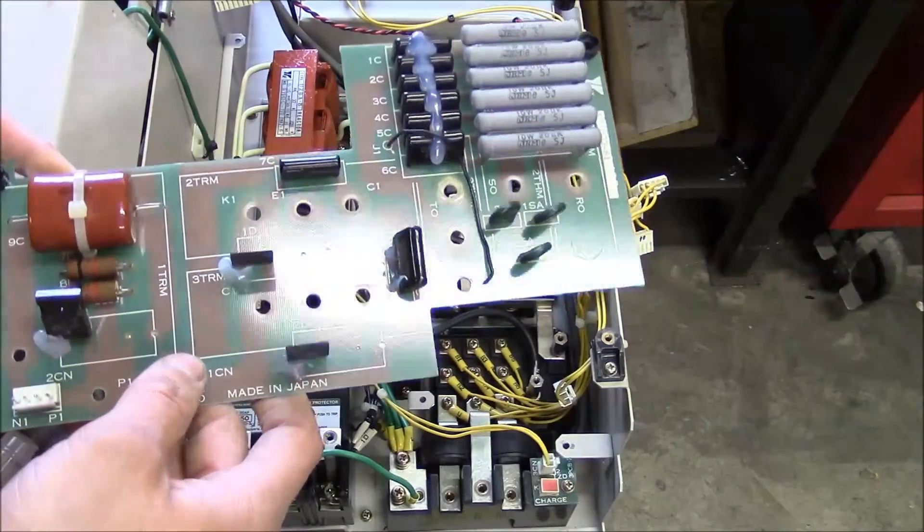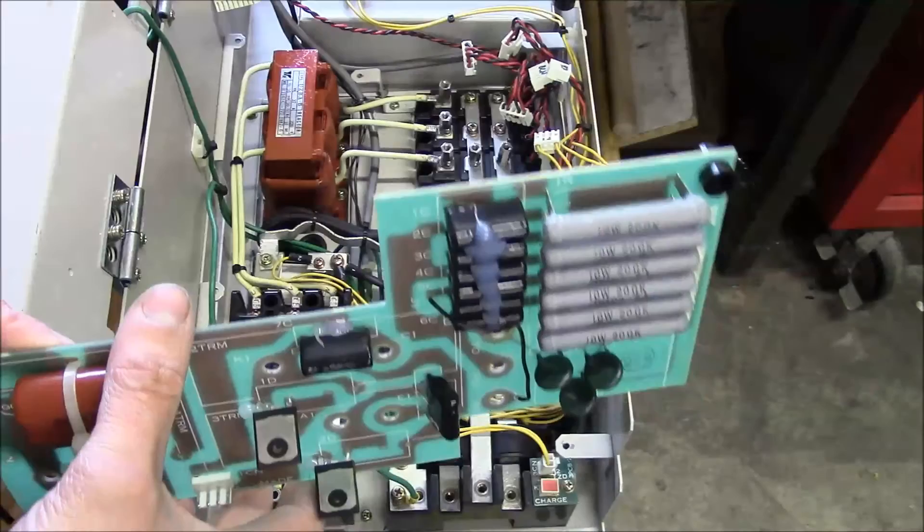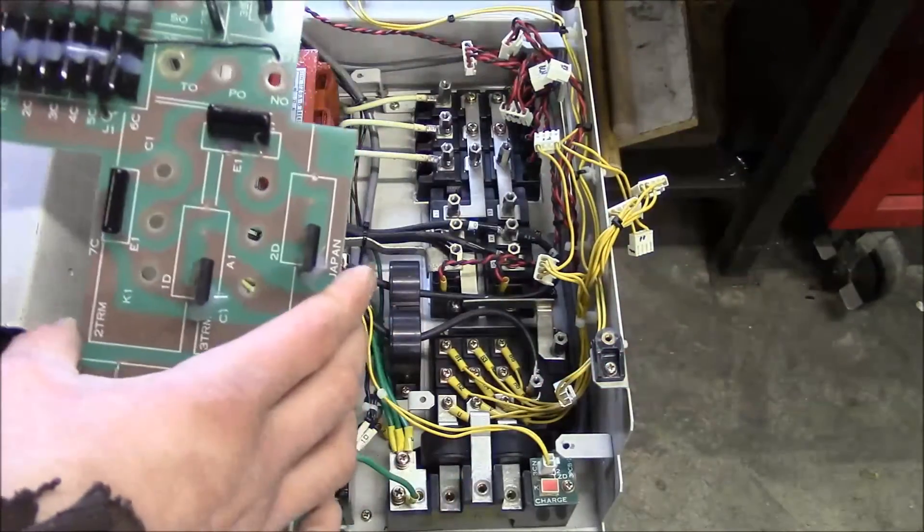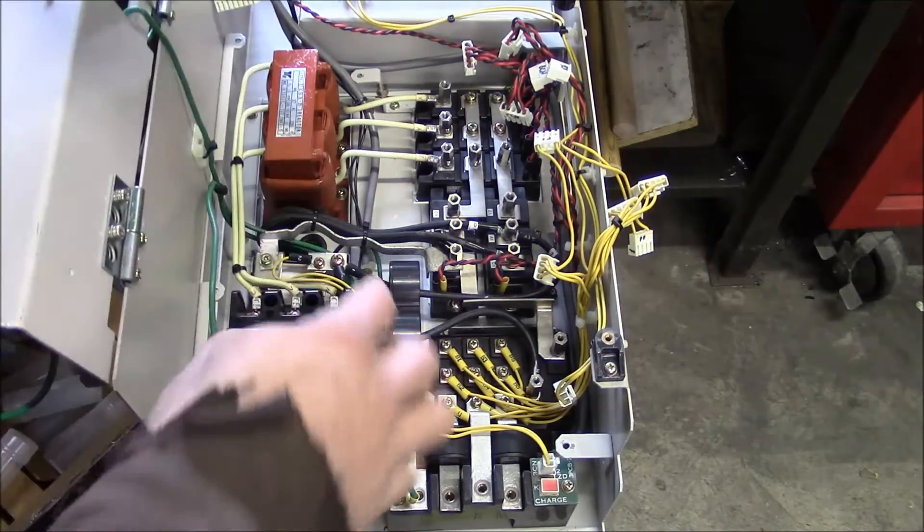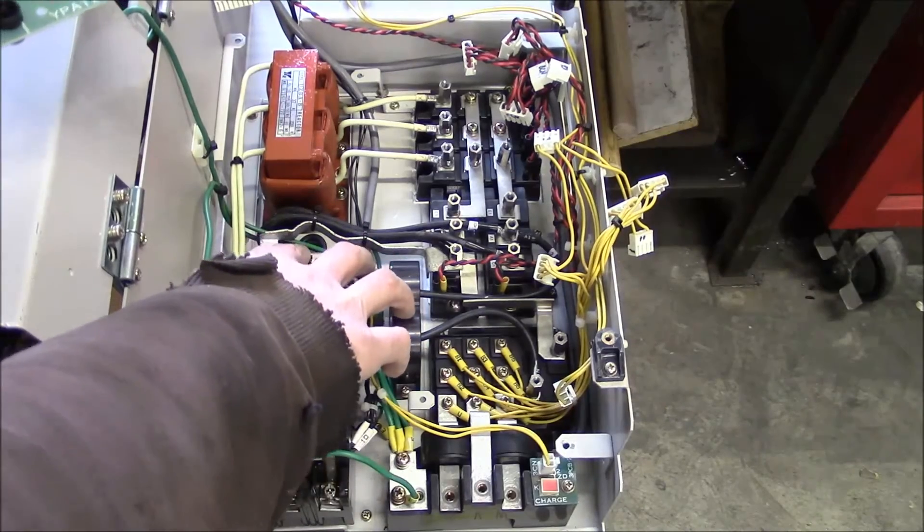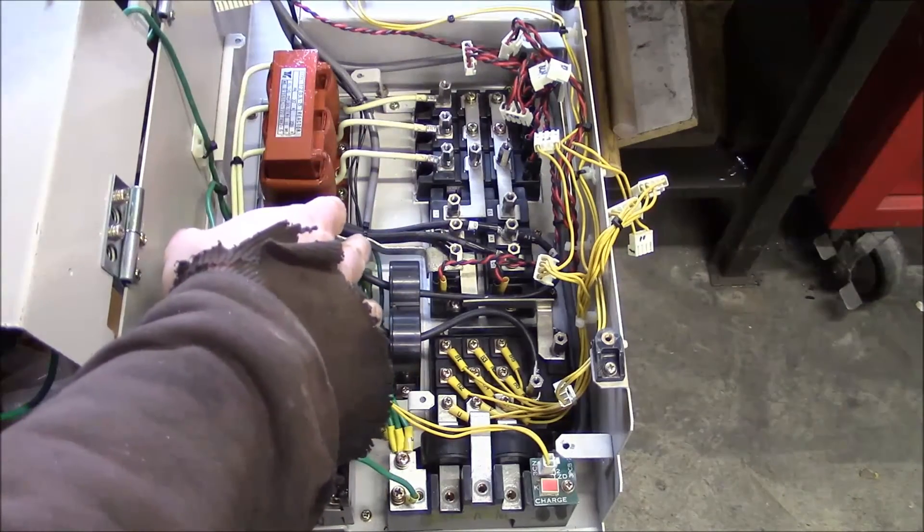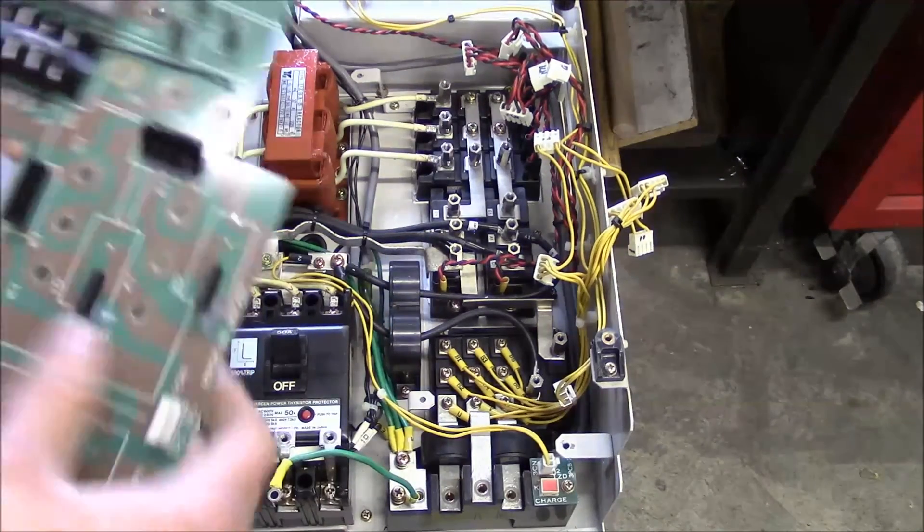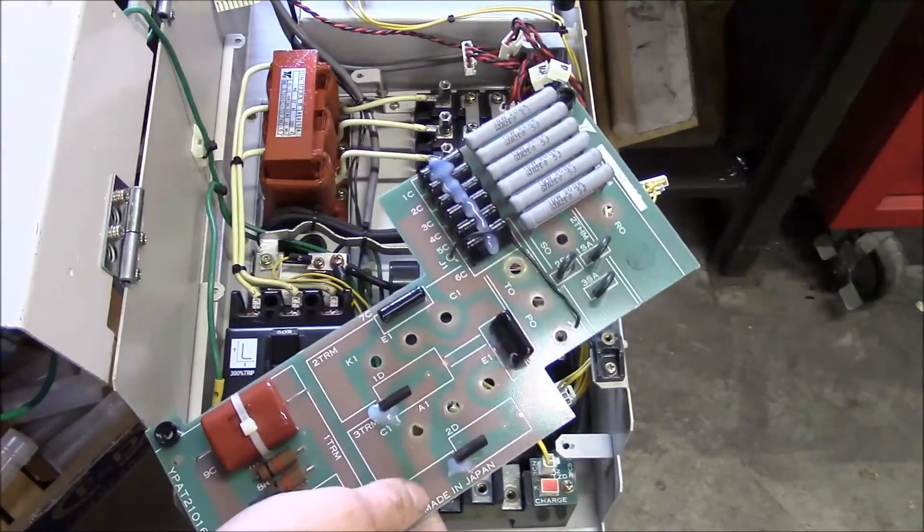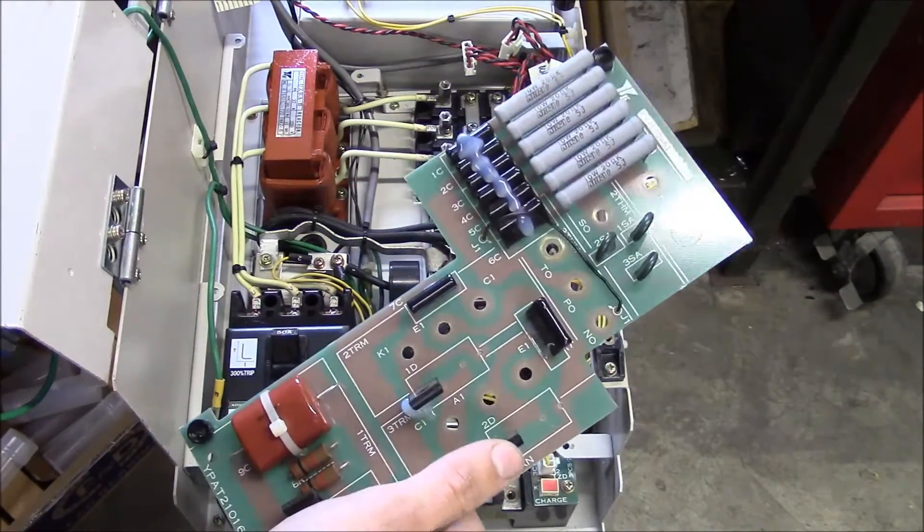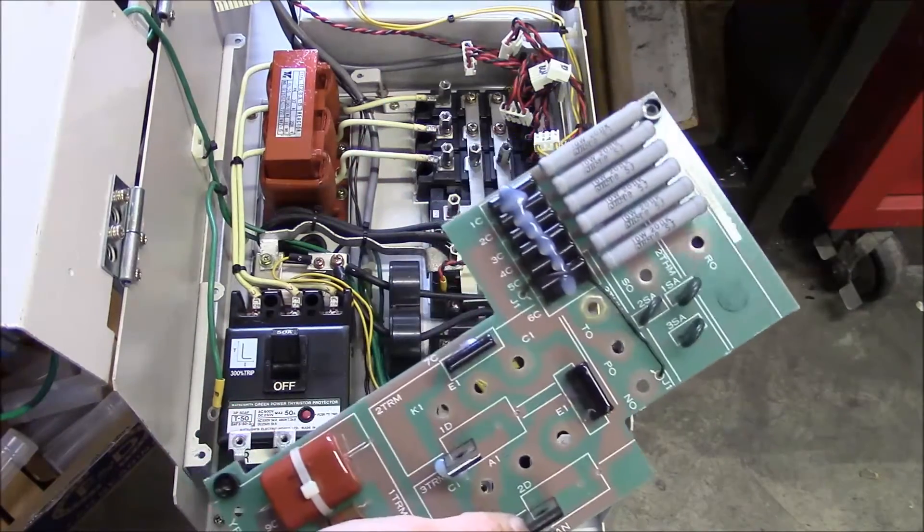I'm not exactly sure what the purpose of this board is, but I believe it's some kind of a pre-charge circuit to pre-charge the big capacitor that's in here so that when you turn the drive on, you don't get a big suck of amperage in to charge that capacitor. It's kind of like a trickle charger for the capacitor. Maybe I'm totally wrong about that, but I think that's what it is.